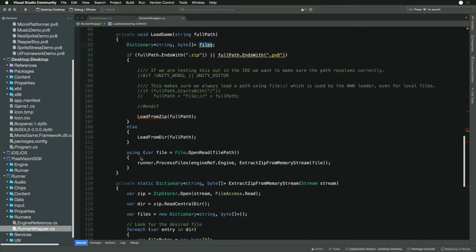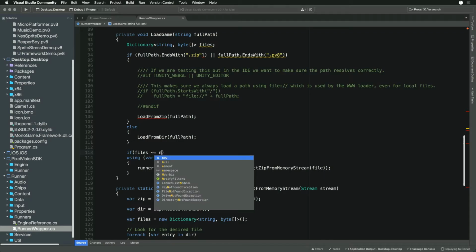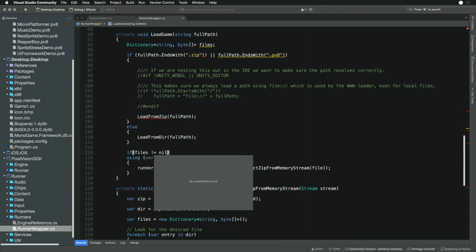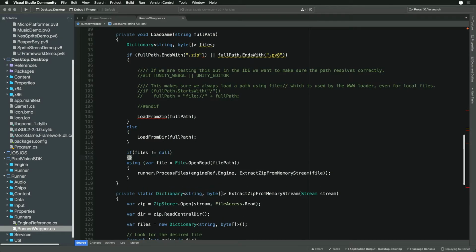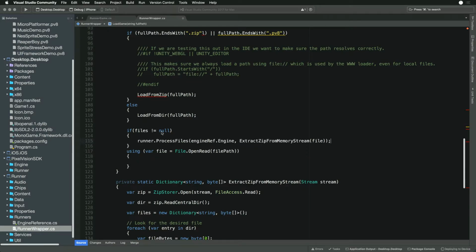And what we'll do is down here, if files does not equal, oops, does not equal nil. You can tell I've been doing Lua for too long. If this does not equal null, oh my god. What we'll do is we'll call runner process files, and we're going to pass in the files.